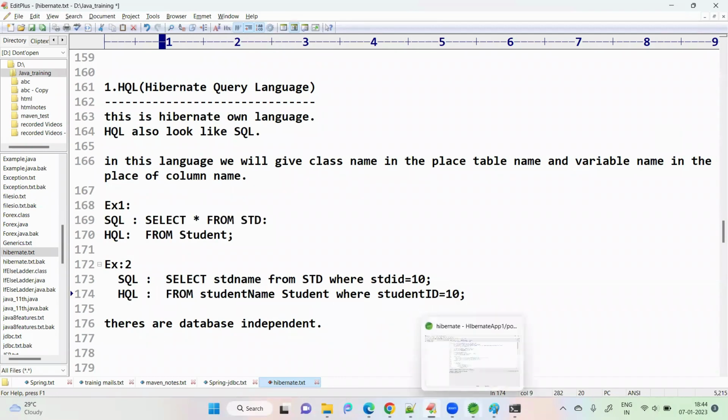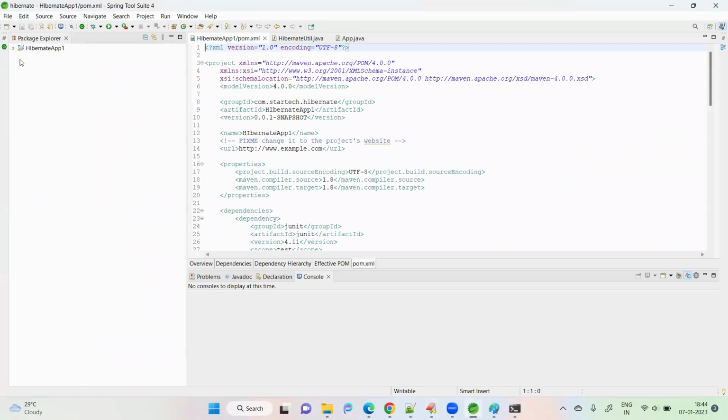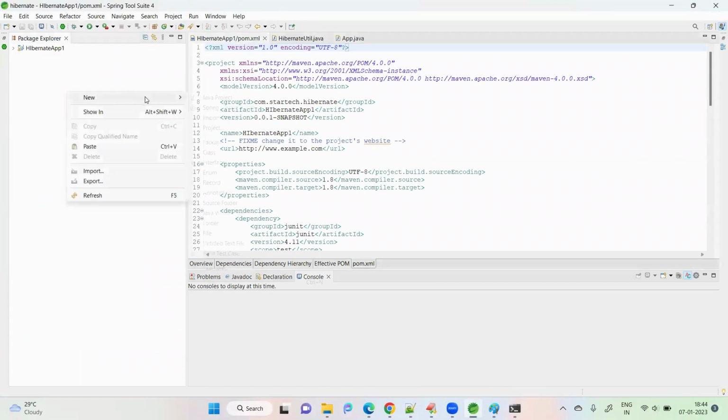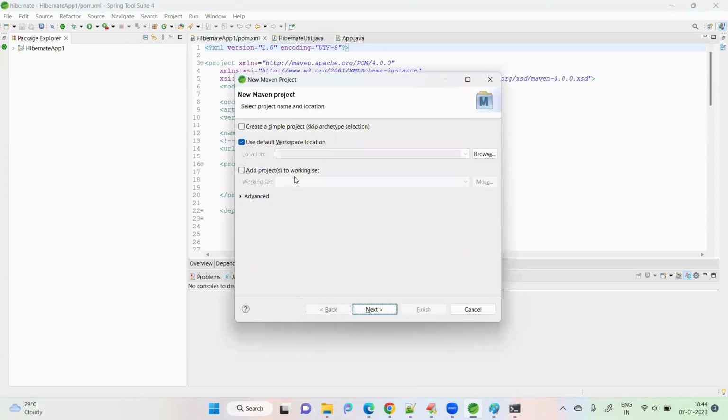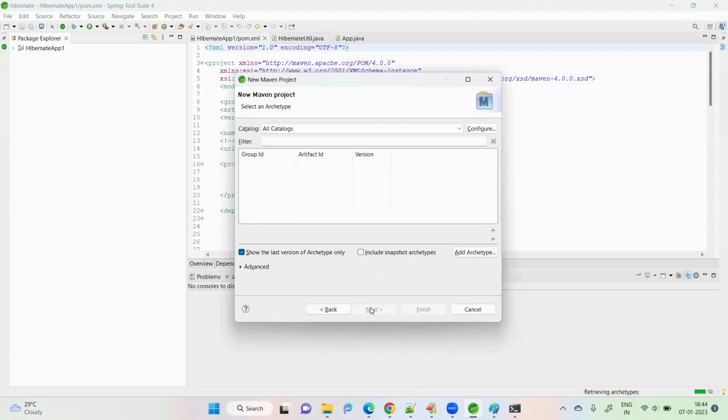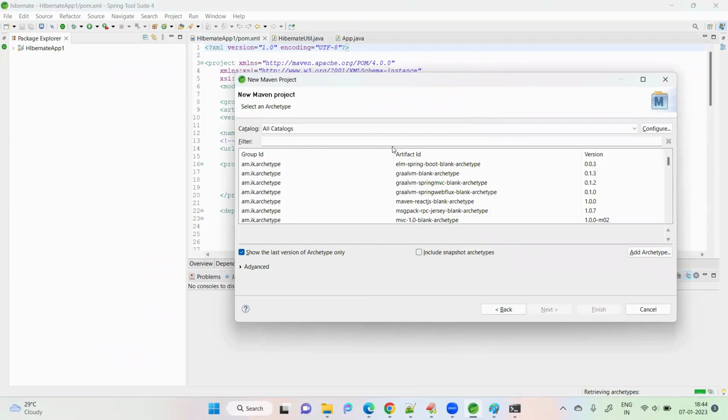Okay, this is a simple query. Let's see one simple example: bulk operation, how to do it with HQL. Okay, I'm creating a new application. This is Maven based. These steps you already know, how to create a Maven project in Eclipse. Okay, what is the group ID here?